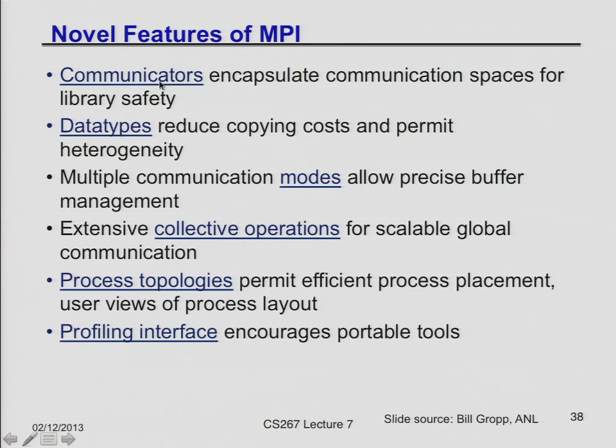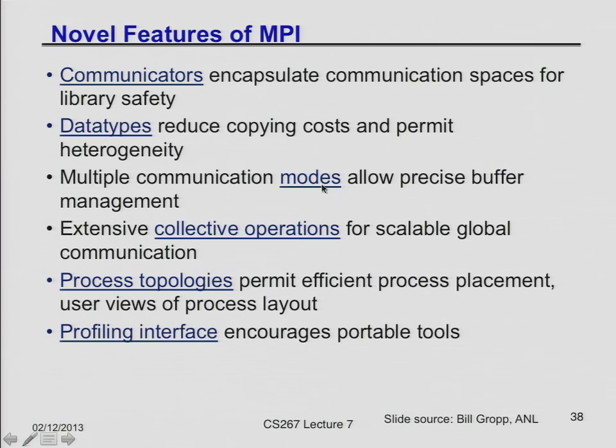So there has to be some syntax and some semantics to define communicators, separate societies of communication. Then there's lots of data types. I mean, people don't only send floating point numbers or integers. There are more complicated things that are built into the library. It's also interesting because not every processor agrees on how to store an integer. You can run MPI on a heterogeneous machine. You could run it across all the different processors in your lab, and it will work because when an integer is stored in one machine differently than another, MPI will understand that and flip the bits around in the right way.